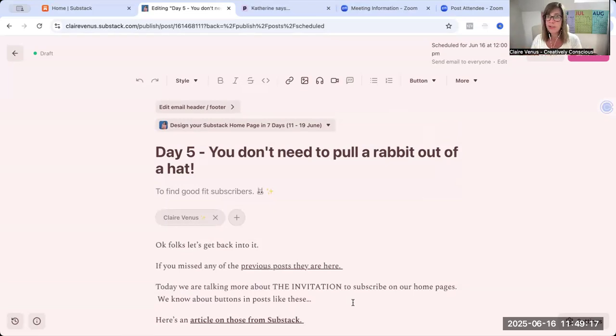That said, only 7% of people read my work in the app, and bear in mind that I educate about Substack. So even though Notes feels busy and the app feels busy, it is not. People are having an email-based experience, a website-based experience with your Substack. So holding them in this way is super, super important. You don't have to do it all at once. Pick one thing, have fun with it.